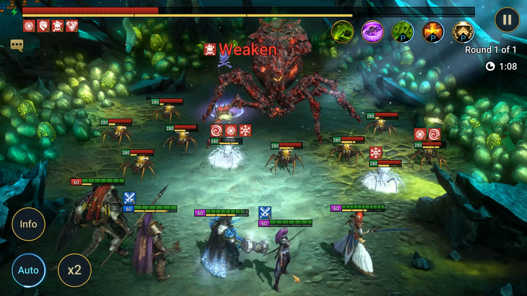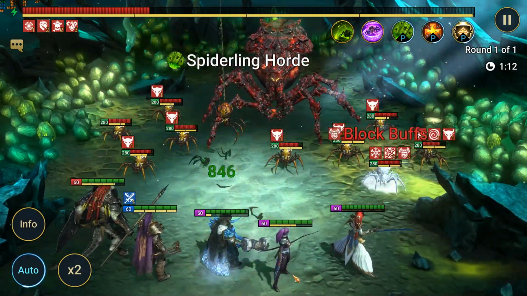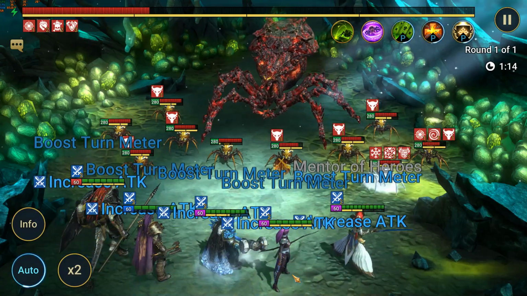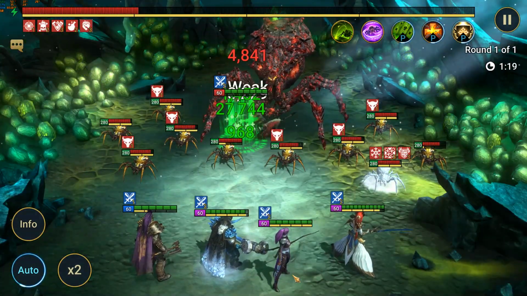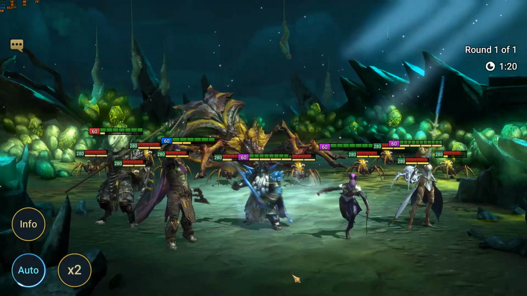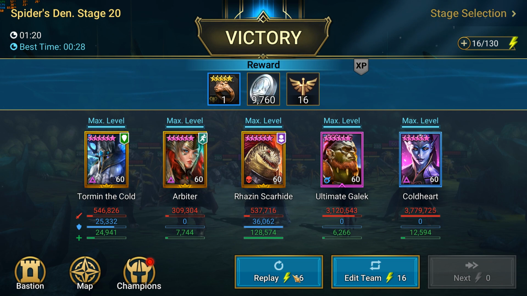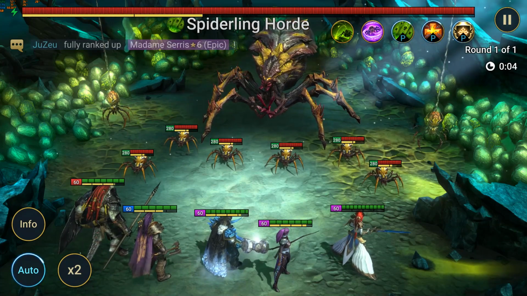That also doesn't always happen because she has low accuracy, but when it does, the spider literally never goes even once. But most of the time she's going to end up going at least once, so I am going to take some damage. But I think right here Cold Heart is going to go again with her Heart Seeker, and that's it. So as you saw, 0 turns for the Spider Queen, which means I got a very respectable 1 minute and 20 seconds. Now let's look at a not so great run.